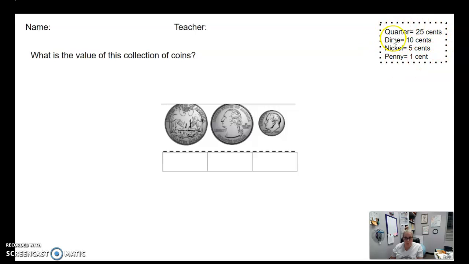Again, at the top, I have the name with how much it's worth. So if this was our example, I have these 2 coins that look very similar, and I have this coin. So the first thing I'm going to do is decide what this coin is and how much it is worth. So I'm going to look at each one. These are both quarters, so I write quarter. I put 25 cents with the cents symbol, and I say dollar sign 0.25. Again, dollar sign 0.25. This last coin is a dime, so I'm going to write dime, 10 cents, dollar sign 0.10.